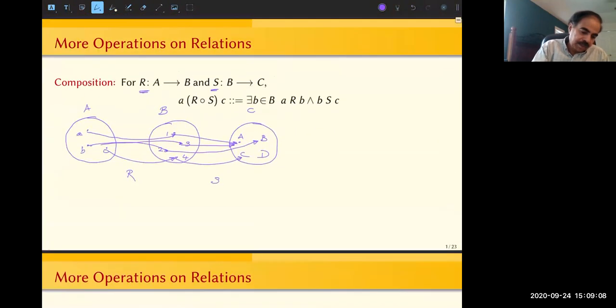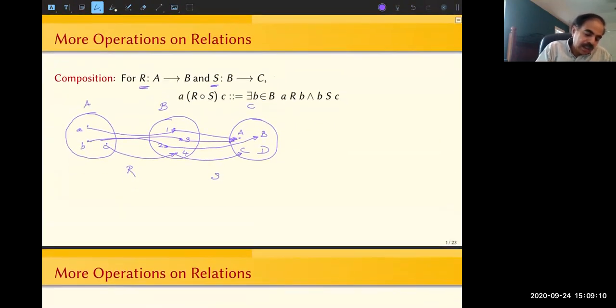If you take the composition, what that means pictorially is that you go from A to B using one of those arrows, and then you go from B to C using the arrow from the point that you reached. So we can say in this particular example, A is composed with S. Can you answer what should go here? A is related to what point, in the composition? Someone can just answer without lifting their hands.